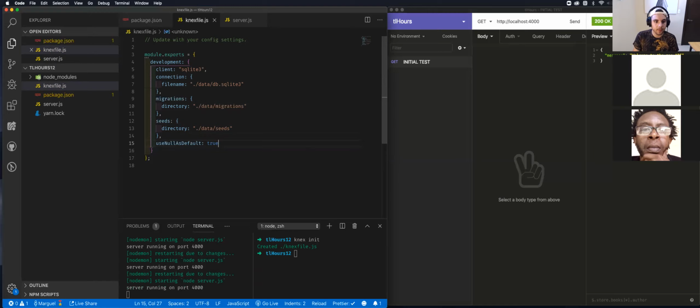And after you have all of these ones, you should be able to start creating migrations. So let's create 2 migration files. One for the zoo and the other one for the animals in the zoo.